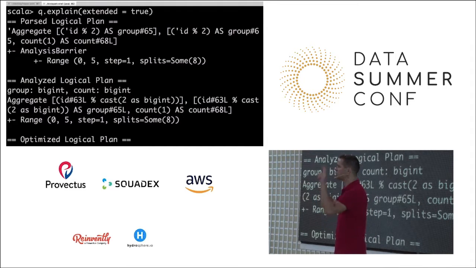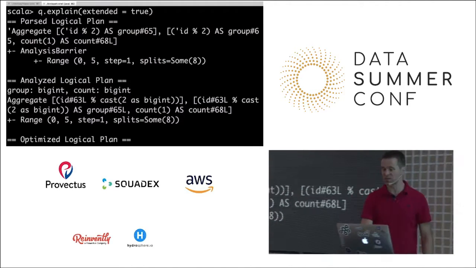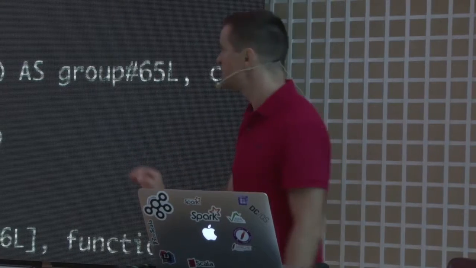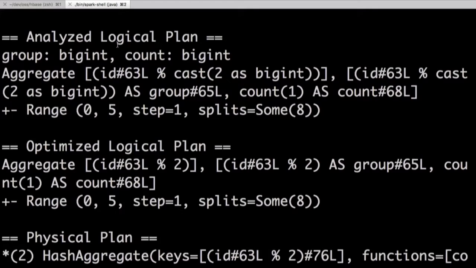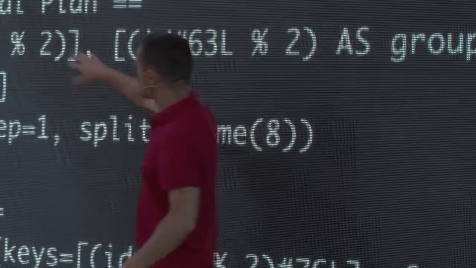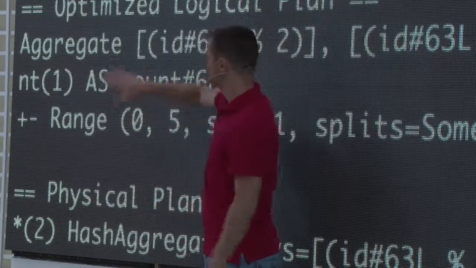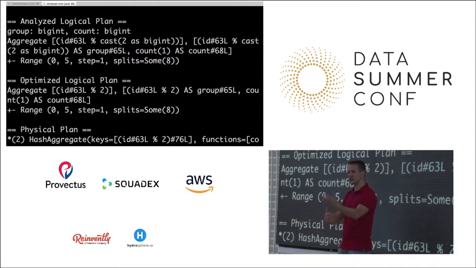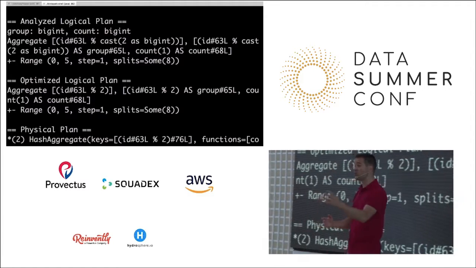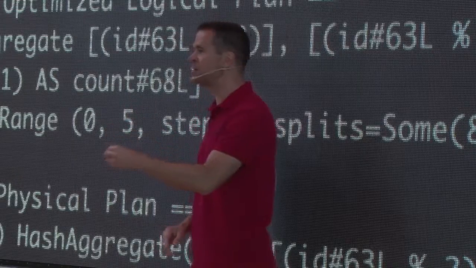But this is only logical parsing, not optimization yet. Logical optimization happens here. Once you have the analyzed logical plan, you move to the optimized logical plan, and things get much nicer to our eyes. You see, the screen is more readable, right? So the optimized logical plan knows that this query should have been written like this. So Spark said, you are a smart guy, but I can do better. So it's a conversation between you, the Spark SQL developer, and Spark. If you want to get better, just look at what Spark did and try to come up with something even better. And by better, I mean more performant.